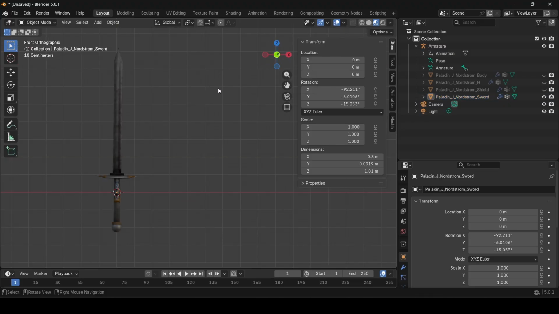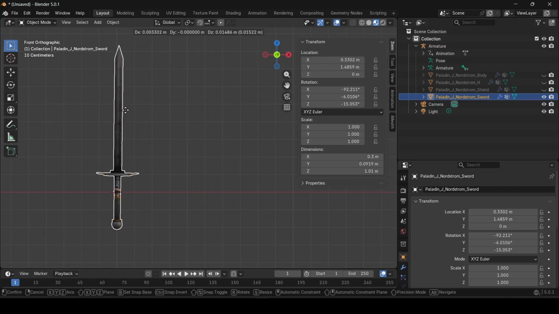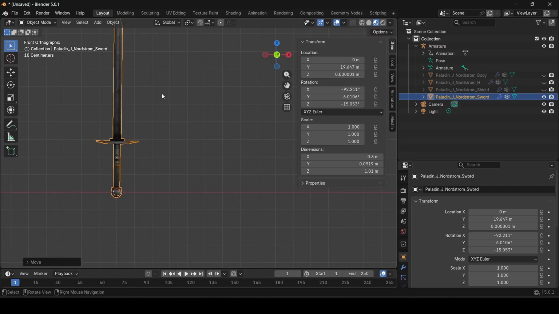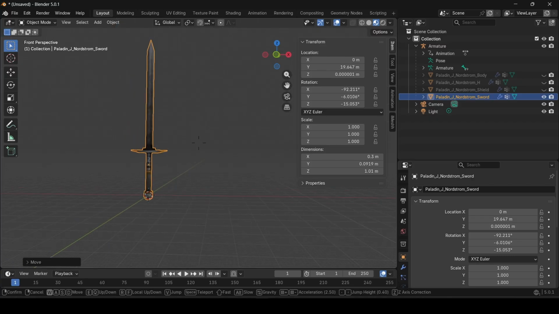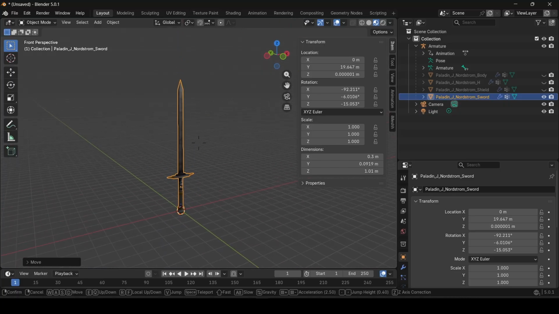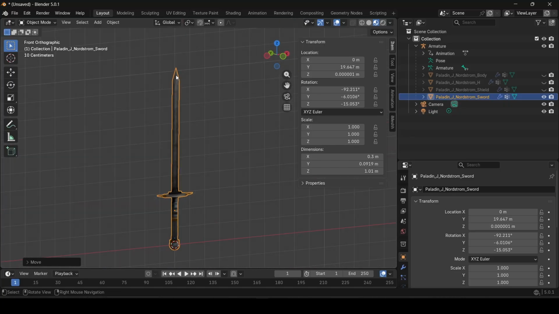And then we can move it in the Z direction, just so that it's sort of right there in the origin.